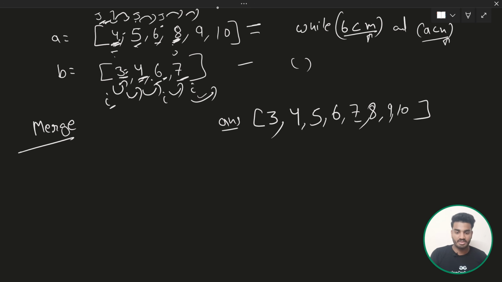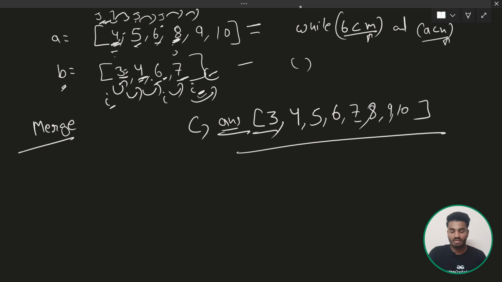And similarly we will be checking whether my I is less than the size of the array B or not. Yes, it is not less than the size of the array, so all the elements of B have been pushed in the final answer. And after that we will be getting our final union that was required. Let's jump to the code.